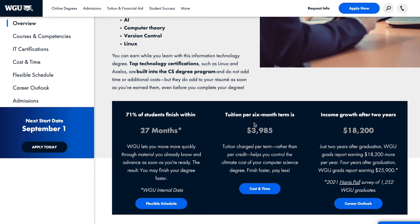WGU charges on a subscription-based model — for six months it only costs about four grand, and you can go through as many courses as you want, which speeds up the typical college timeline significantly. At CollegeHack, we like to take good things and make them better. There are actually even faster, cheaper ways of earning college credit than WGU, and if you earn those and transfer them in, you can graduate in under six months.